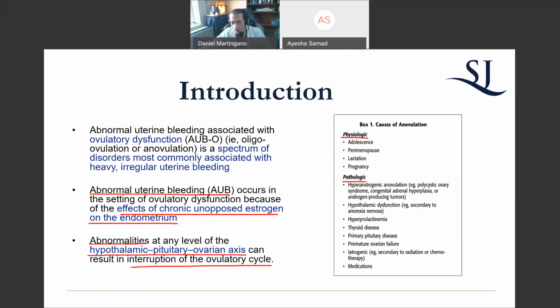With ovulatory dysfunction and bleeding because of it, sometimes you can have a physiologic problem, mainly based upon your menopausal status, your menstrual status, and then also lactation kind of interrupts it a bit. When you're breastfeeding and lactating, you have prolactin in the mix. And even when you have hyperprolactinemia, it can cause a disruption of this cycle. But this is physiological, right?